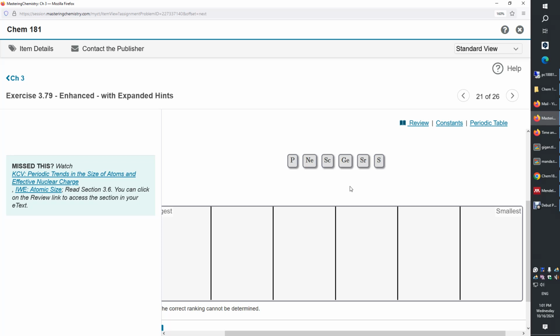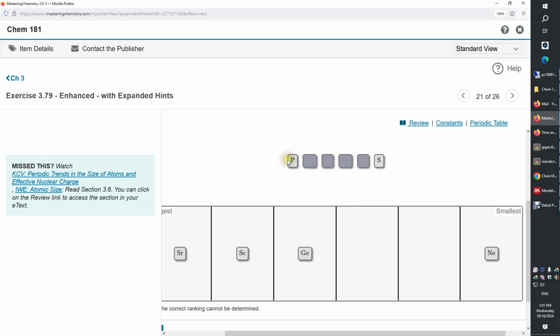That's it. But for first year chemistry students, it's hard to just find those symbols in the periodic table. So I would recommend you download a PDF file or a Word file of the periodic table and search for the symbols. Smallest, neon. Neon is fairly close to helium. And which one's larger? Strontium. Strontium is pretty close to francium. And then in the middle, scandium, germanium.